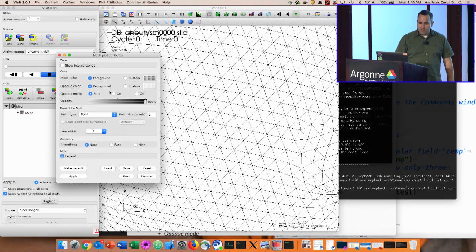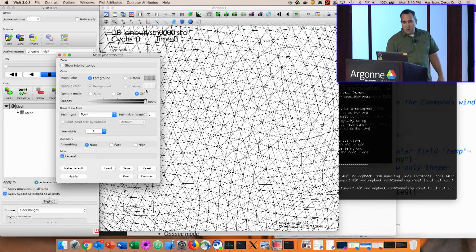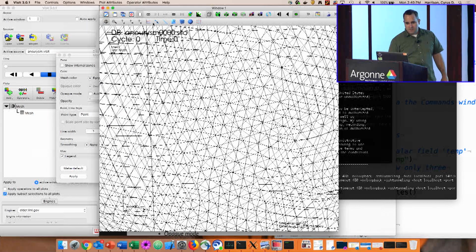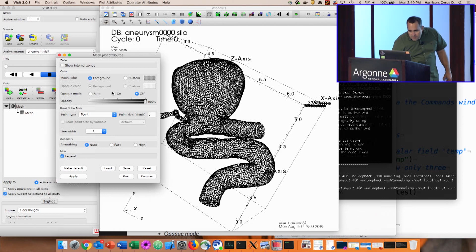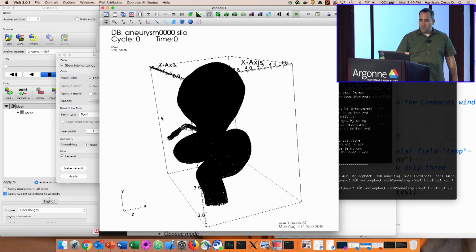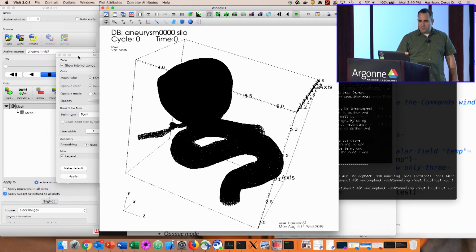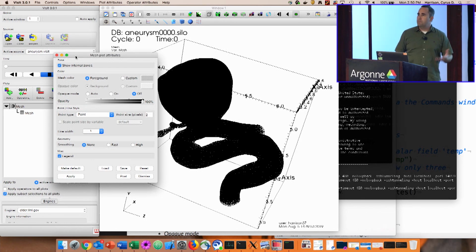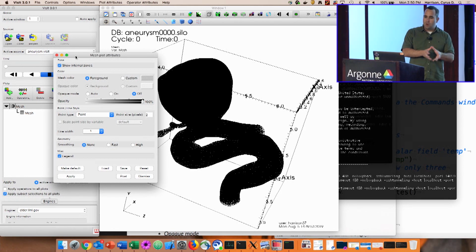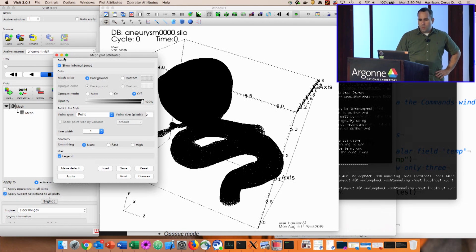If we wanted to see all the gory details, we could go into the mesh plot and tell it that we want to turn the opaque mode off, and then we'd see all the way into the data set here, which becomes quite a bit of a mess if you zoom way out. Oh wait, no, I need to do internal. Show internal zones, sorry. Yeah, so there's all of our tets. So this is simulated on these tets. The mesh itself is fixed in time, but the solution evolves on that mesh. So the mesh isn't going to be very interesting to animate. We'll have to look at the fields.